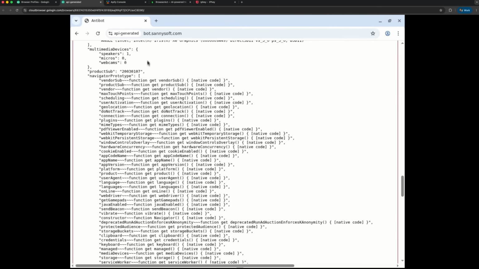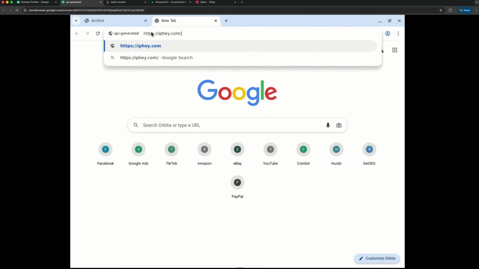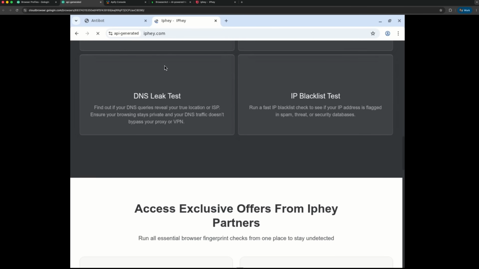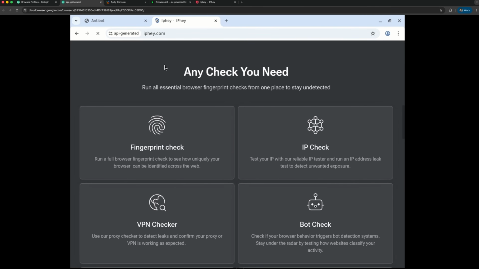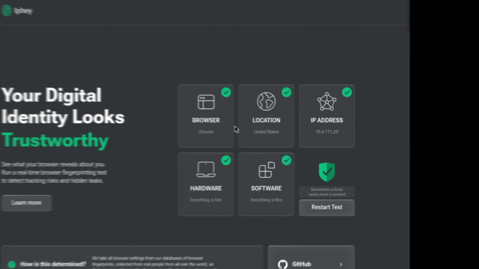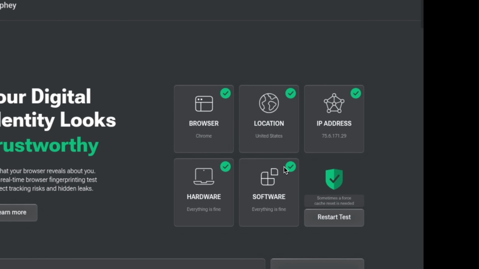Gologin opens the browser, and I run the same iFeed.com fingerprint check inside this profile. This is the part I personally like to check first, because if the browser identity looks suspicious, the whole automation starts from a weak position. Mates, let's wait for the test to finish. And here we get a clean result. The session looks trustworthy, which is exactly what we need before running any serious scraping or automation. That means our script is not starting from a suspicious environment.